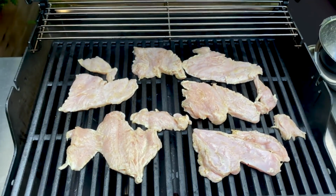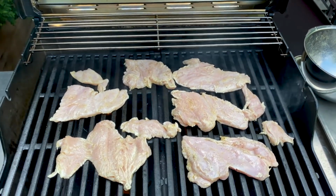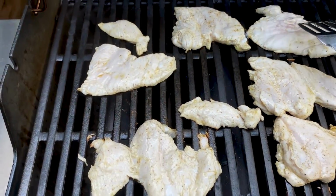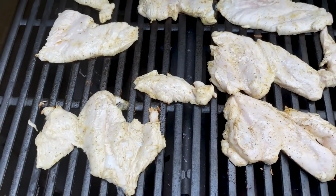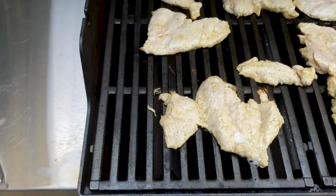Okay, there we go. So let's let that cook. I'm going to close the lid and we'll look at it in about 3 minutes. Okay, so it's been about 3 minutes. As you can see, this part is still a little pink in there. We're going to flip it and it'll cook, but that's another reason why you want to pound the chicken, because you want all this cooked at the same time.